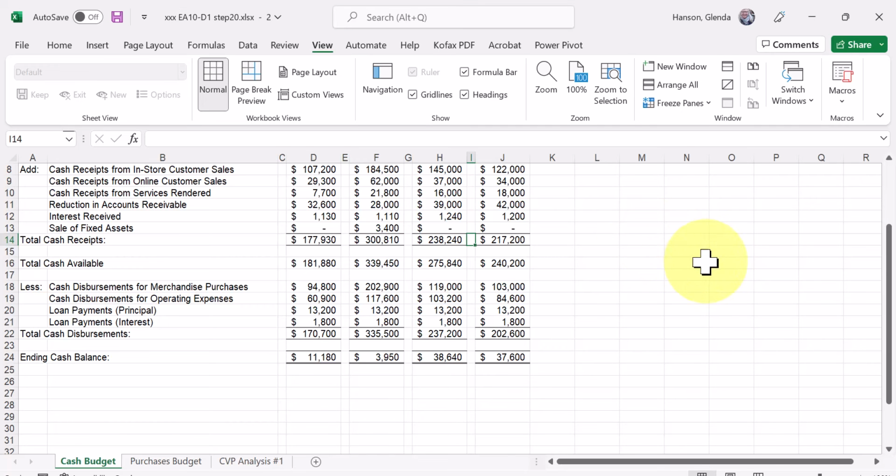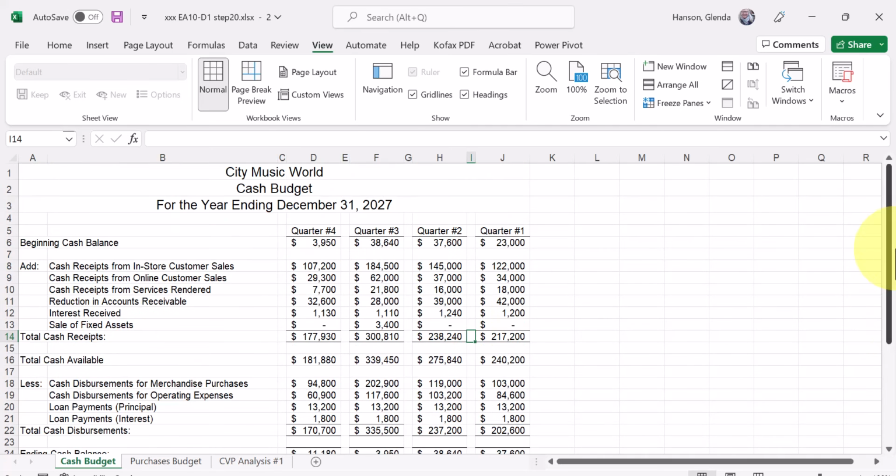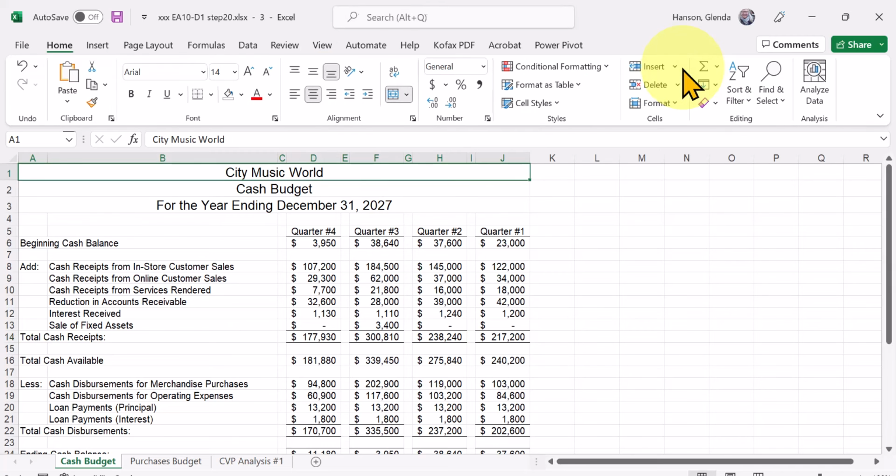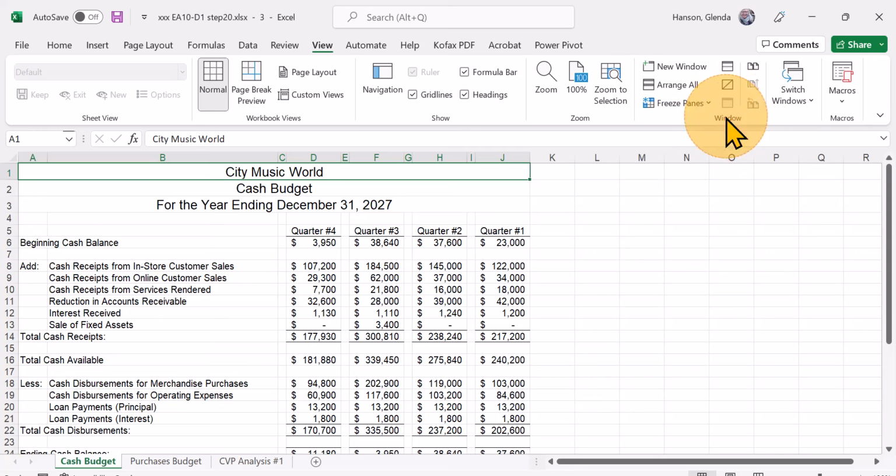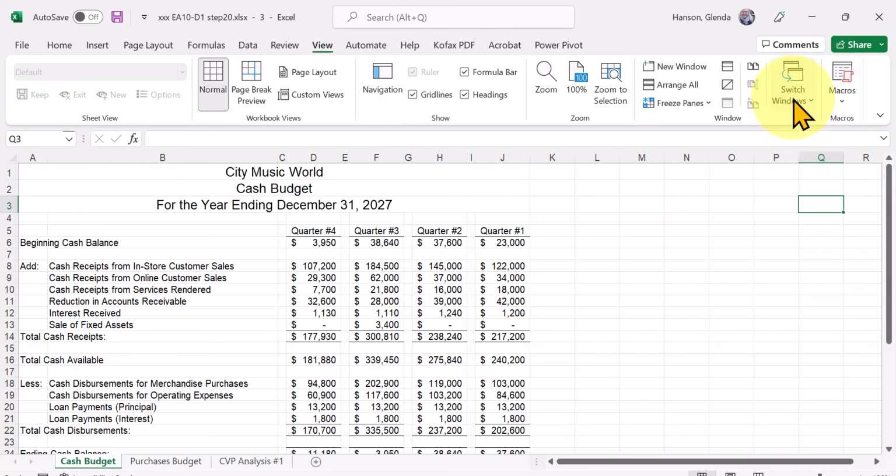And it says to save your file at this place, but I want to show you just a little bit more about this new window feature. So when we have a new window up here, okay, I'm going to go to View and Window again, and look, I can go to Switch Windows, and I actually have 3 of these open. I have the original one, and the new window 2, and a new window 3. So I'm going to go to whichever one I want. If I did something in one, it's going to happen in all of them.